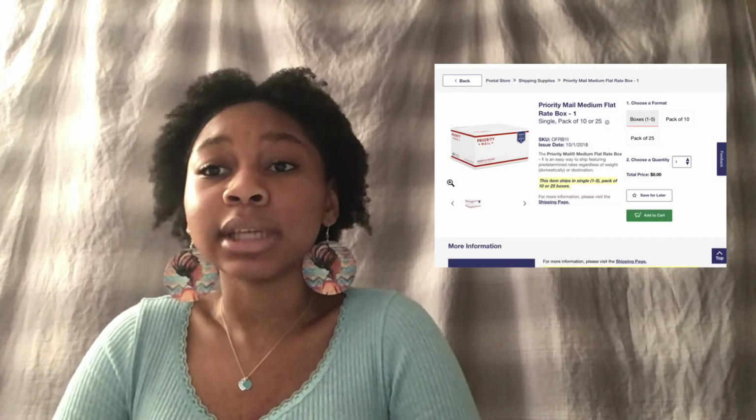Priority Mail is free. You can set up a business account using USPS, which is also free, and it doesn't require a credit card or anything. And all these packagings are free. You can order sets of 25, 50, anything that floats your boat. All you have to do really is set up a business account, put in your home address, and USPS will ship your boxes within like 7 to 10 business days, and you'll have free shipping supplies.